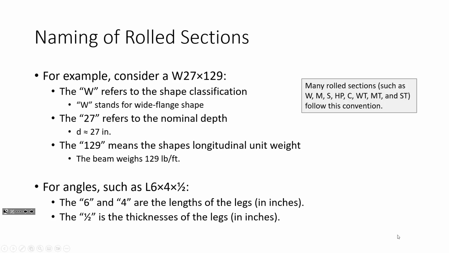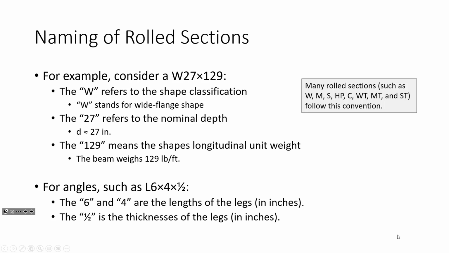So what we're going to find later on when we get into design is that our goal in design is to produce the lightest cross-section available. So if I tell you to pick the lightest W27, what you're going to do is look at this last number, and whichever section works that has the smallest number, that's the lightest section. Why would I care about designing or choosing the lightest section? Well, the lightest section means less steel. Less steel means less money, right? So we're going to find a section that works, but once that section works, we want to produce a design that's cost effective, okay? That makes sense?